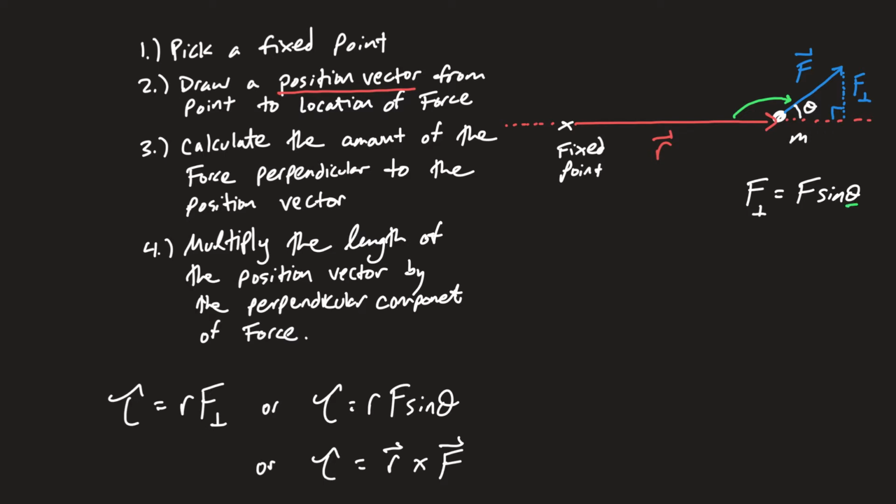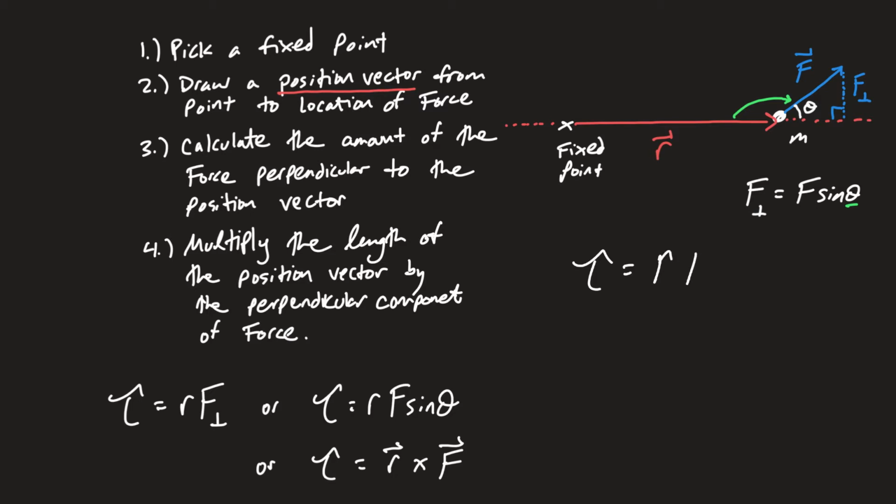The key idea that you need to do with the force vector, so you'll always get these things right when you're calculating them, is just remind yourself over and over again, I need to pick out the component of the force that is perpendicular to this line that's been drawn from the fixed point over here. As long as you keep remembering that, you'll be able to check whether or not you got it. All right, now continuing along, once you've done that, then you just multiply. Multiply the length of the position vector by the perpendicular component of the force. And that ends up looking like this when you just write it out.